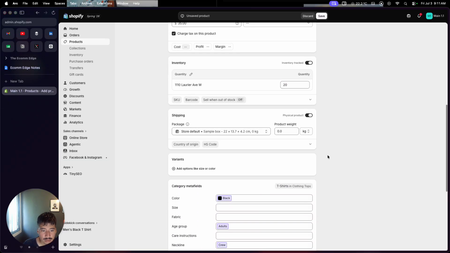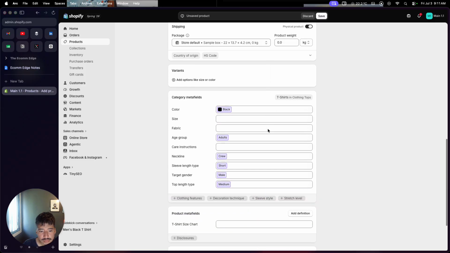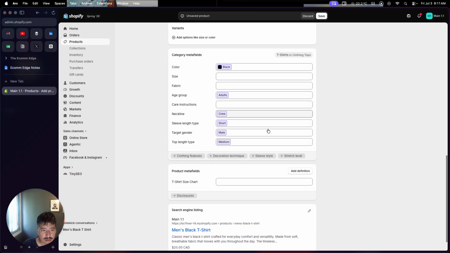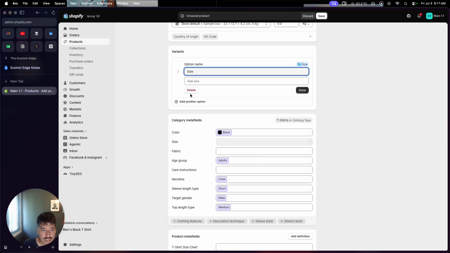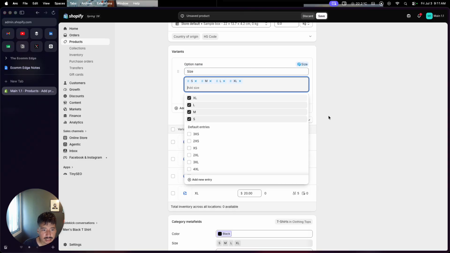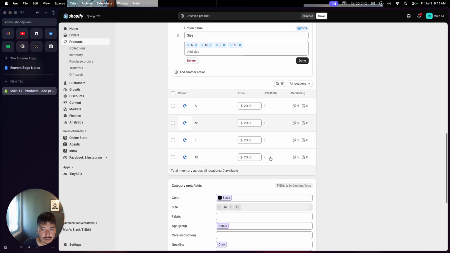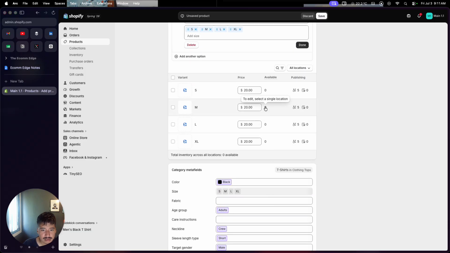20. And from here, you want to make sure you add the correct packaging settings, because you want to make sure the customer is charged correctly and it's not overly charged for shipping as well. And once you're done from here, you just want to make sure you add your variants. So we only have one color. Size could be the basic, small, medium, large. There you go. And so now we have it added, and we're going to make some changes here.